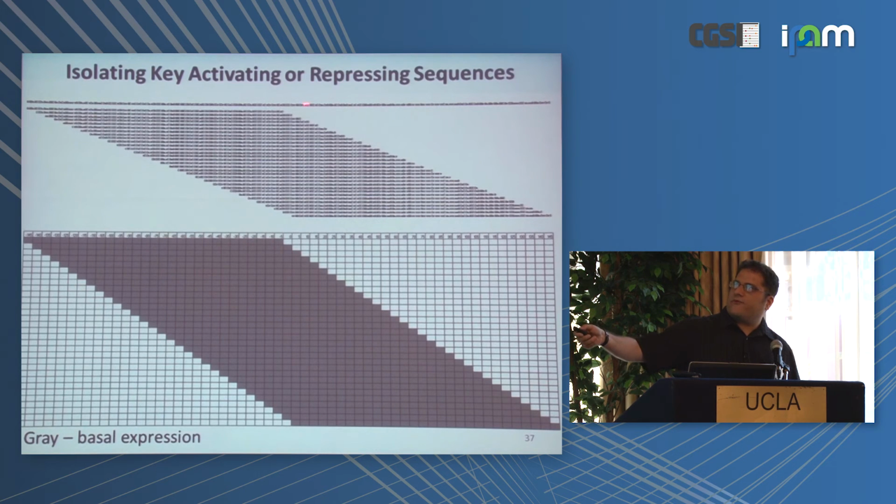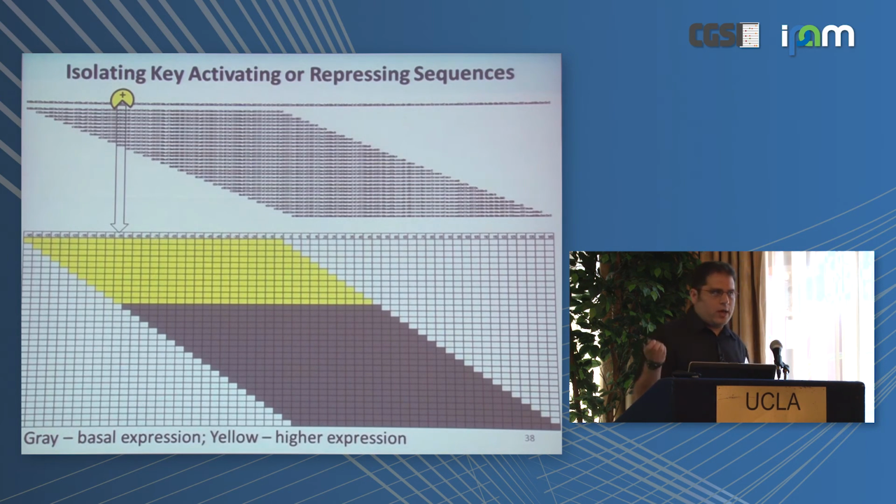So we have this 295 nucleotide long sequence of letters that we're testing. And then these are 145 base pair subsequences in these 5 base pair offsets. And gray represents basal expression. So each row corresponds to one of the tiles and what positions we're testing. And we're always anchoring at the center of a DNA site.